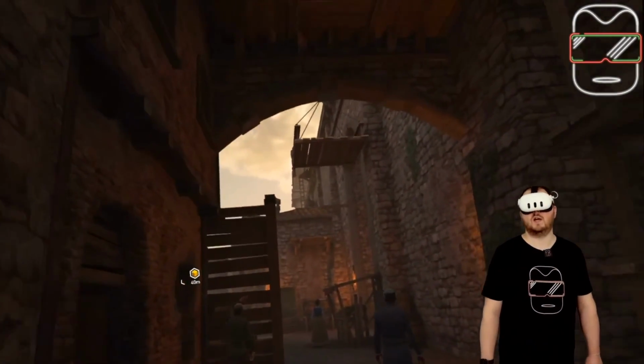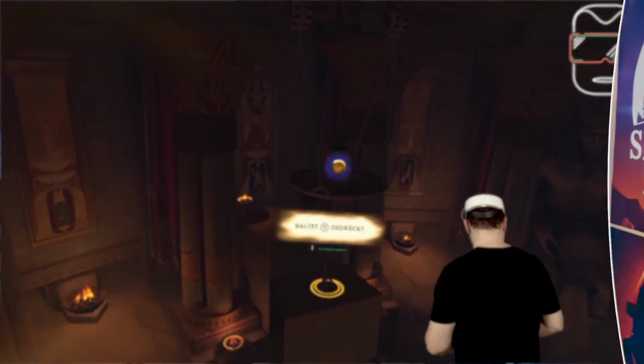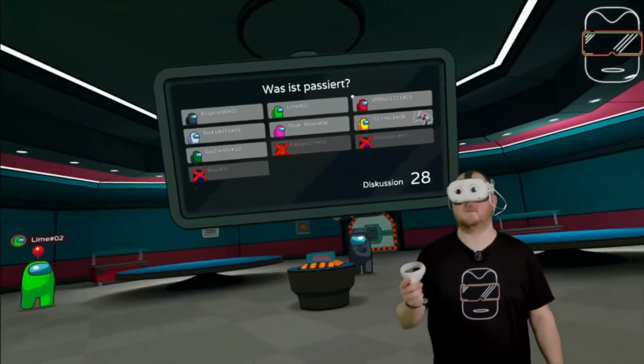By now, I've put in quite a few more hours of multiplayer games, and I've played with a lot of people who have either a Quest 2, Quest 3, or Quest Pro. Honestly, I couldn't really tell from anyone what headset they were using. Like, look over there, that's the guy with the Quest 3 and the crappy microphone. Right in front of our noses, he killed someone. Right away.